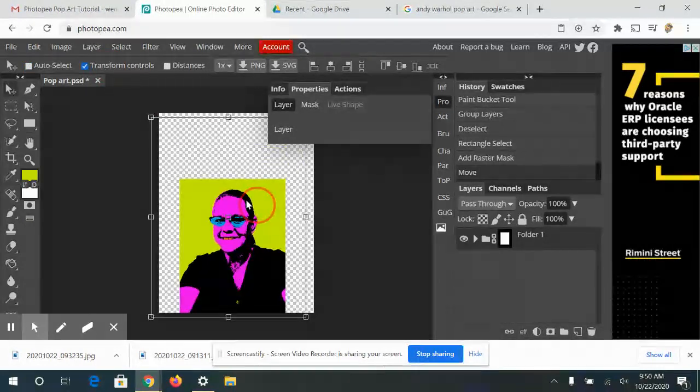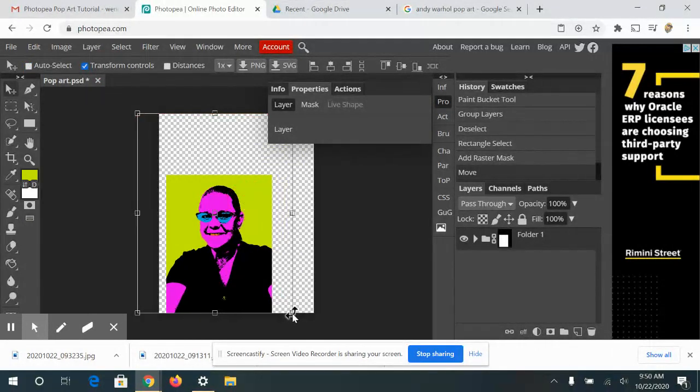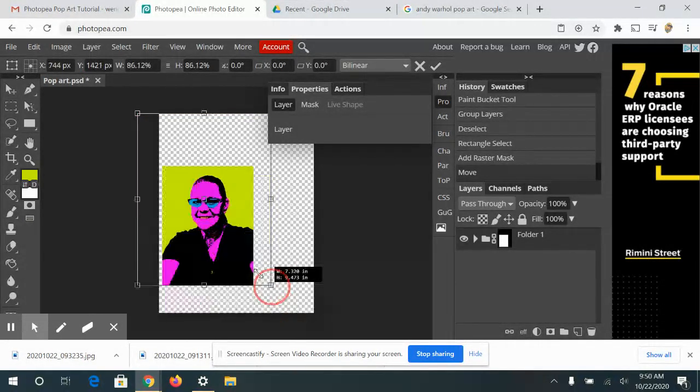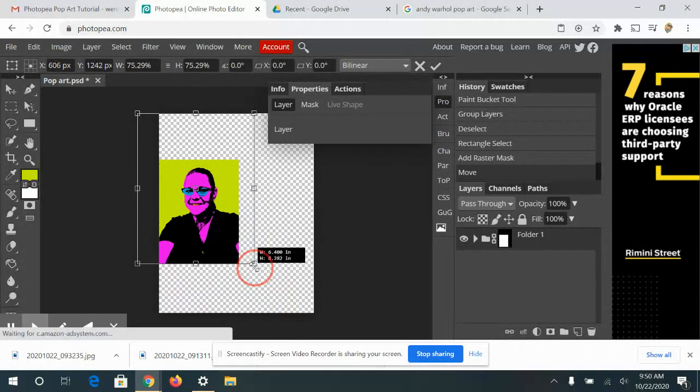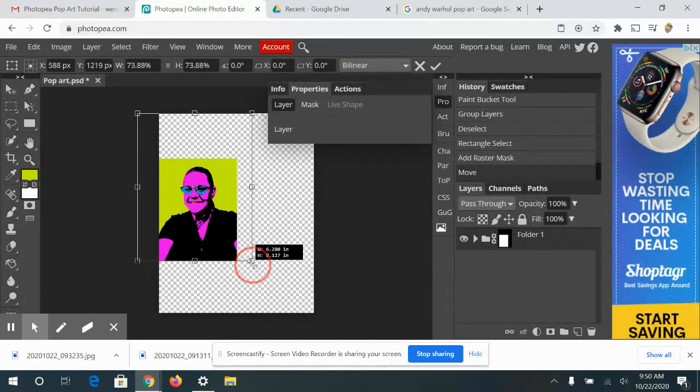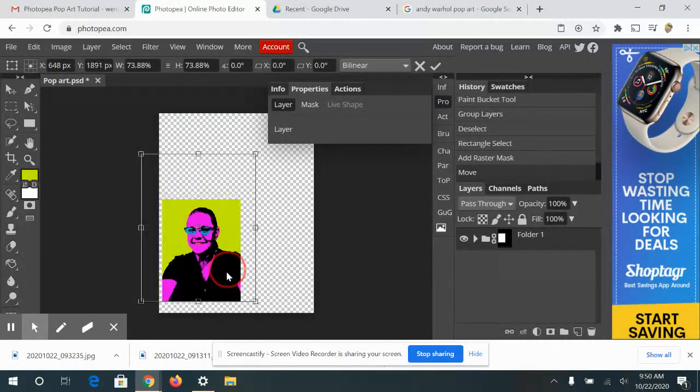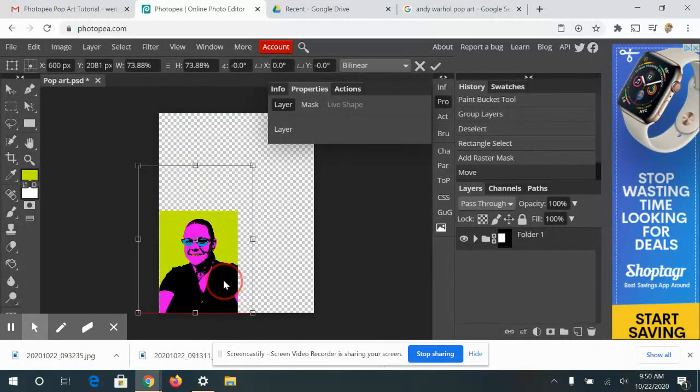So I'm going to go back to transform controls and kind of shrink it down just a little bit. So holding shift, I'm going to pull in from the corners and drag in just a little. And let's see how that's going to look. So that should be okay. We'll see once I start making my duplicate layers.